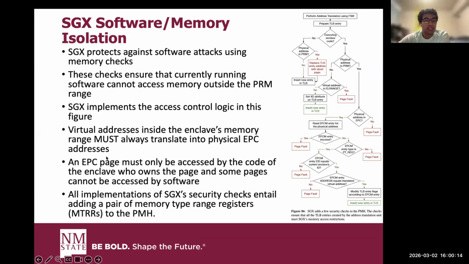All implementations of SGX's security checks entail adding a pair of memory type range registers to the page miss handler. The registers added to the page miss handler are the secure enclave range registers, SERR, which allow the enabling of SGX on a logical processor, and which initialize the SERR to the values of the protected memory range registers, PMRR, that being the second one that is added.